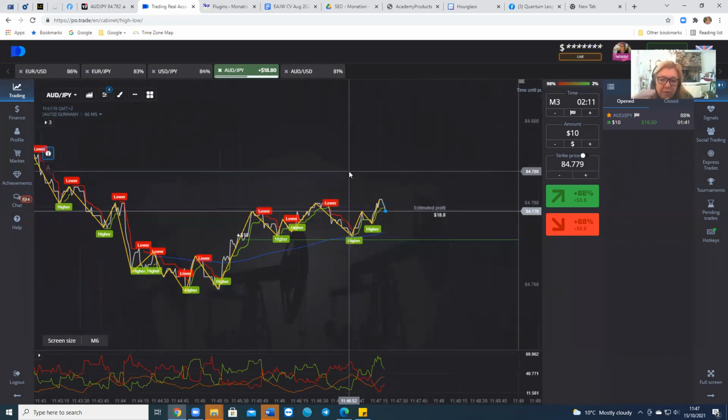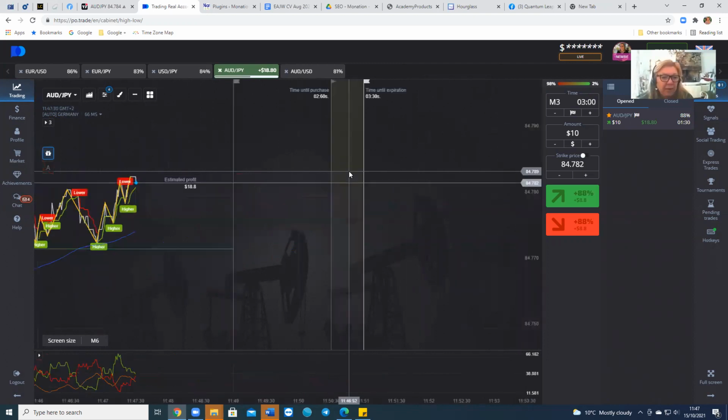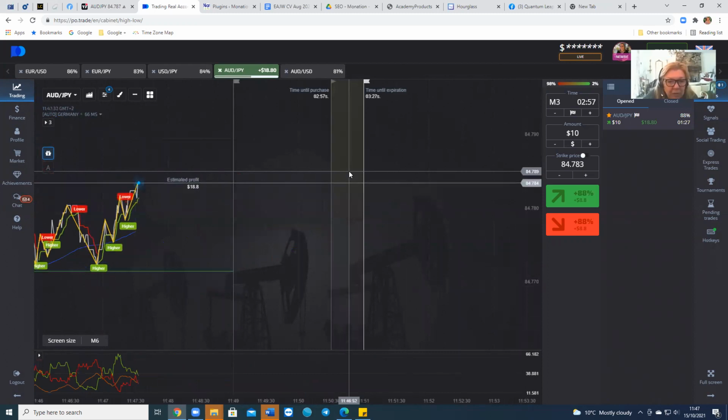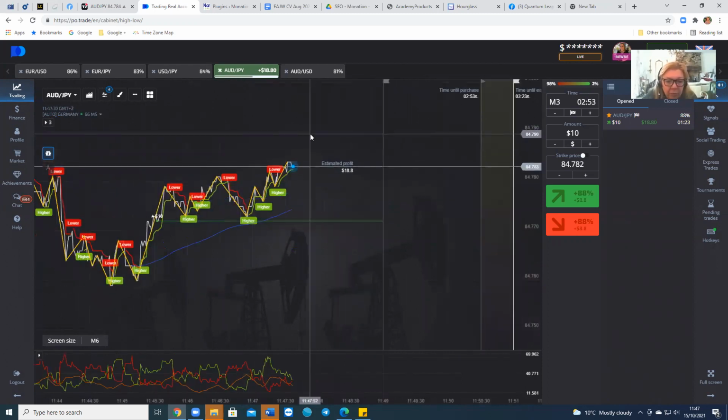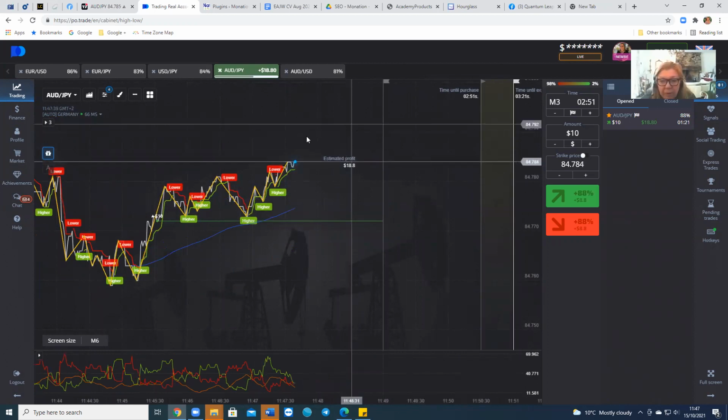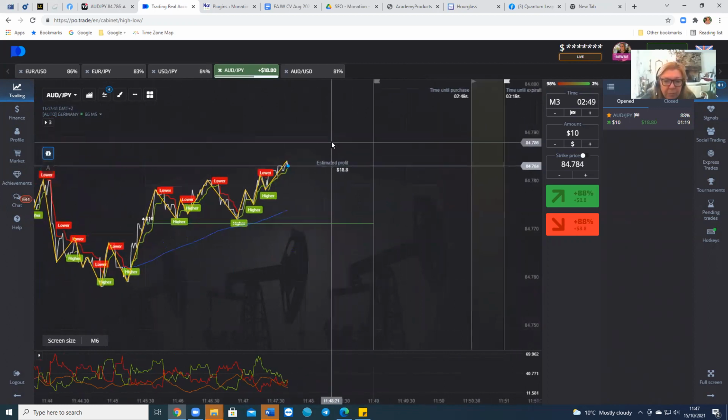So I know the band I'm trading in, and I know price likes to come and hit those levels. So I just need it to come up at least to that level and stay at that level or above before it decides it wants to drop back down to the previous level of support and resistance. So I've just got 1 minute 22 to go.